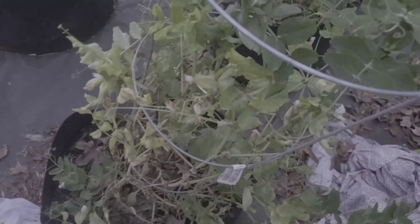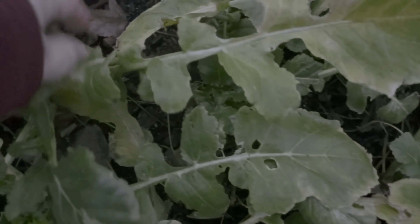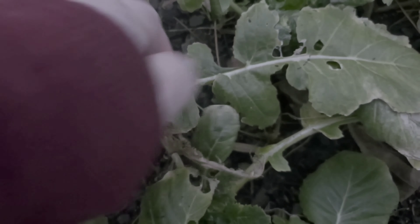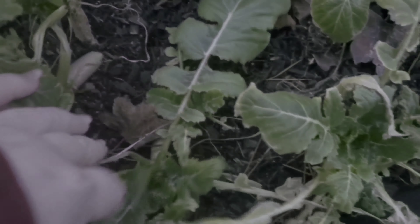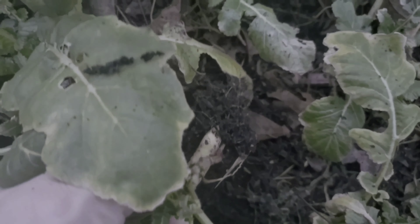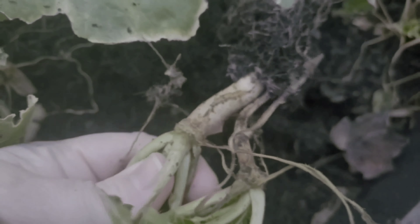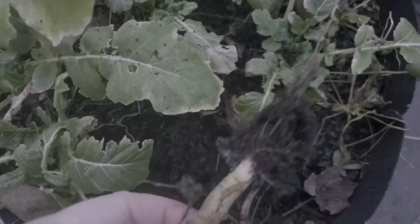There are a couple of them here that don't look so good. Now, these were supposed to be watermelon radishes — and radishes — and this one looks decent I guess, but they really just didn't grow bulbs. That's what they look like, and most of them look absolutely the same. I just let them keep growing and growing because I thought maybe one day they'll bulb up, but they never did.